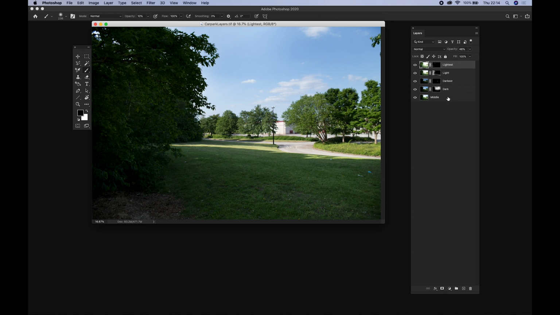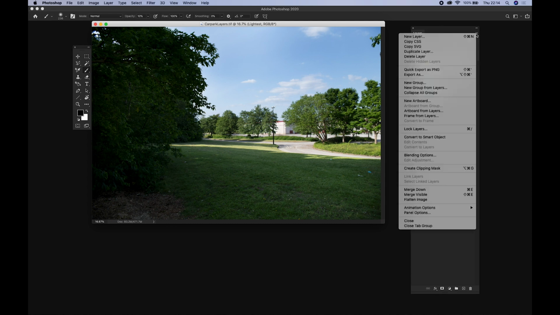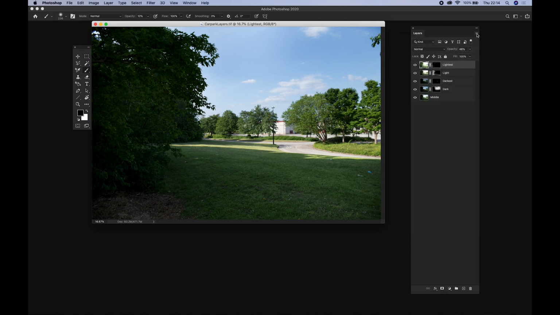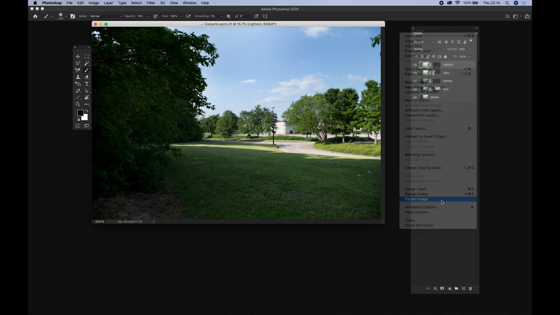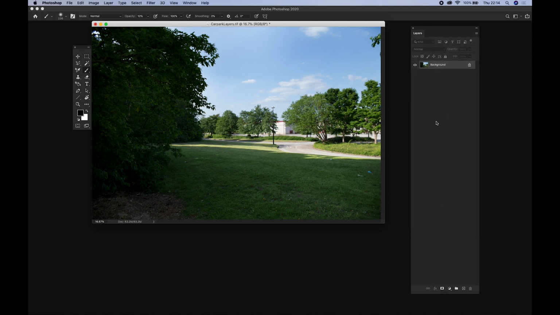But if you're wanting to put it on the internet or print it, it's good to have it flattened so you haven't got all these layers and you haven't got massive files. So if you go to these 4 lines in the top right of the layer palette, you get a drop down menu. If you go to flatten image and click that, all of those 5 layers, all of those layer masks just become one flat layer, as though it's just one photograph that happened to pick up this detail that I've managed to pull out by blending 5 photographs.